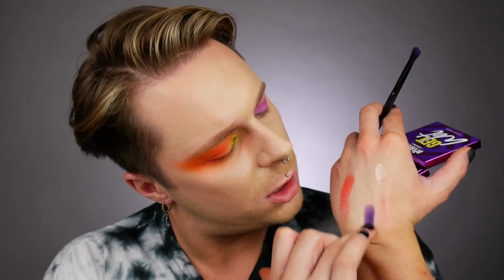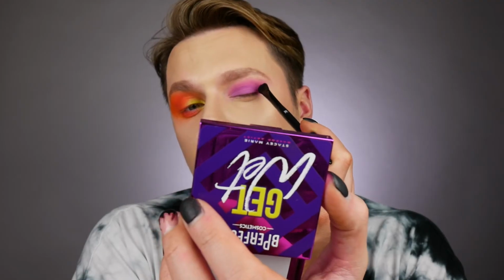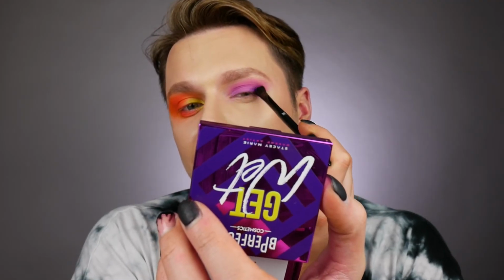On a BE1111 brush, I'm gonna dip into the shade Blackberry, which is this beautiful blackberry shade, as the name says, and there's no fallout, so let me just swatch this color before we get into it. Okay, it's on the drier side, but how is it gonna swatch? No, that is stunning. So if that comes out like this on my eye, bPerfect, 10 points for Gryffindor. And I'm just gonna lay that down, and bPerfect, you won the Quidditch match. So with just love and care, I'm just placing that down.